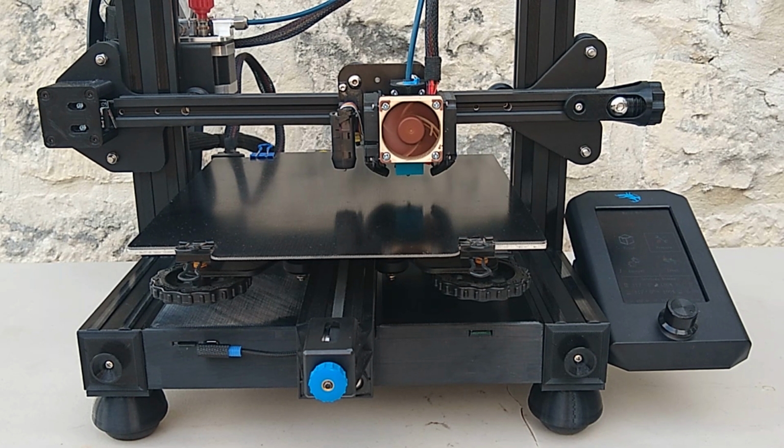Hey guys, so in today's video we're going to be trying to extract more performance out of the Ender 3 V2. Currently, as far as reliability and the level of prints that it's producing, it's just about flawless. There's nothing more that can be done to it mechanically, in my opinion, to make it any better. It's completely reliable. The hot end gives absolutely no problems.